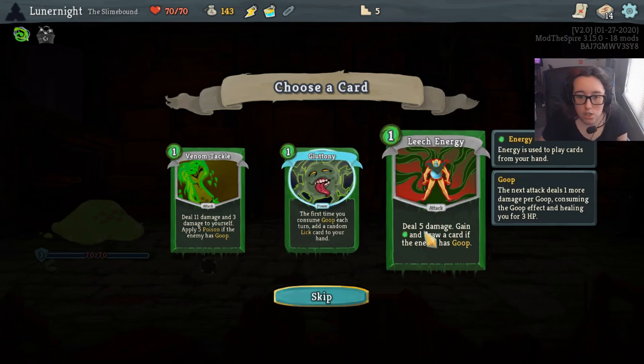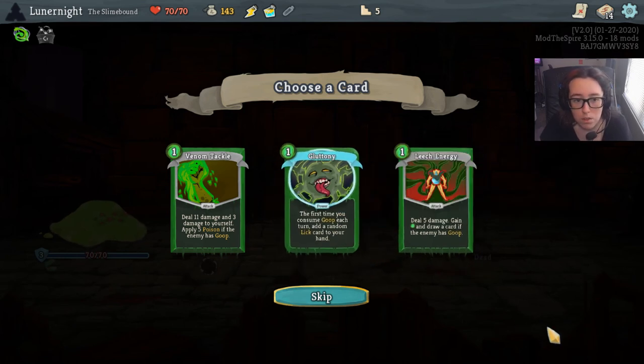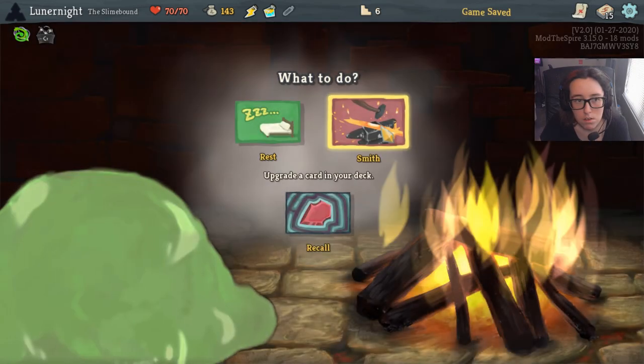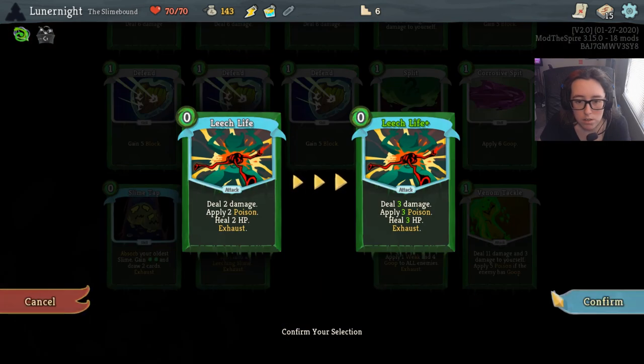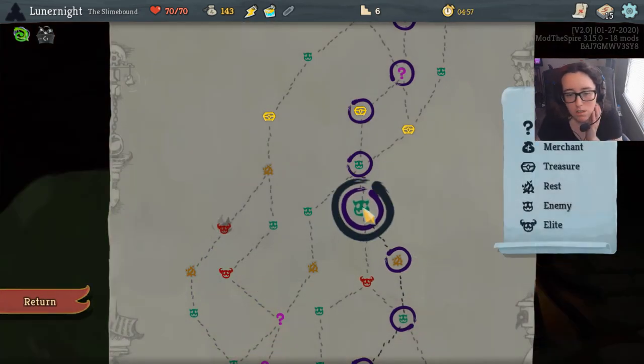That's the Gluttony again. And leech energy, deal 5 damage, gain energy, and draw a card if the enemy has goop. First time you consume goop, you turn a random lick card into your hand. So 0 cost, it applies goop. Kind of want to get the Gluttony, but at the same time, I really like this Venom Tackle. Alright, what do we smith? This one. Yeah. And it's still 0 cost, which is super legit.